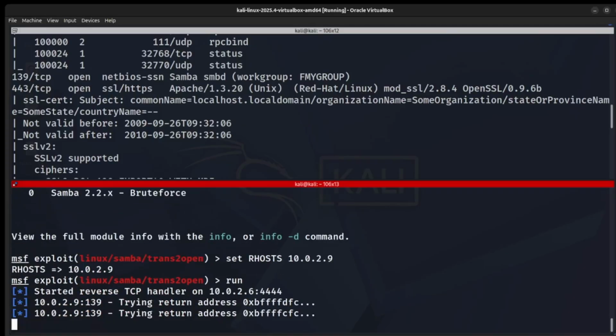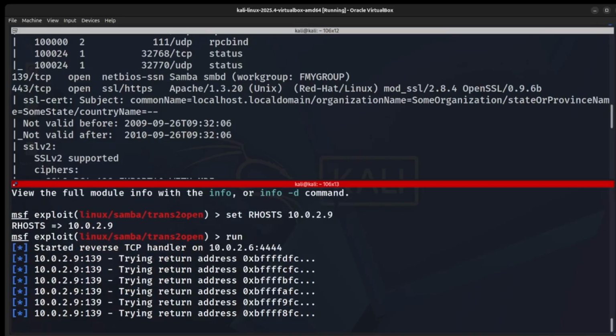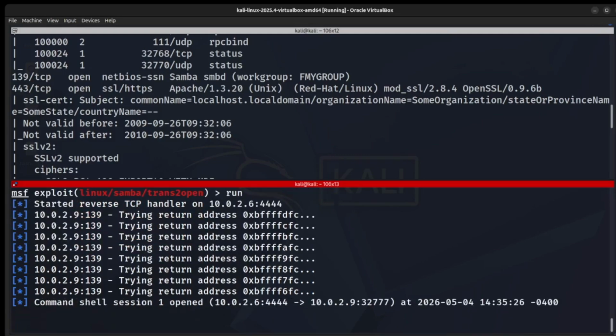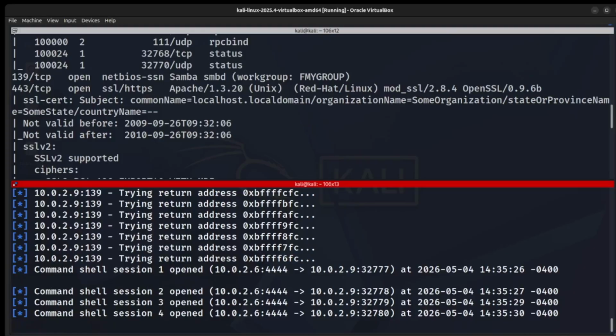As you can see, it is starting to work. It's trying the reverse address. And now we are starting to see a shell being generated. And that is done. So I'm pretty sure we are in the shell.